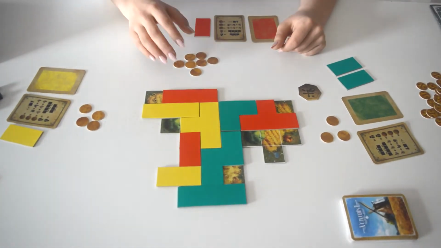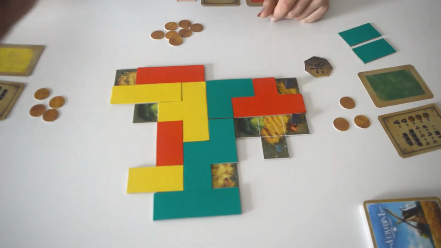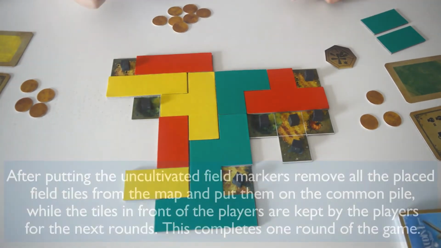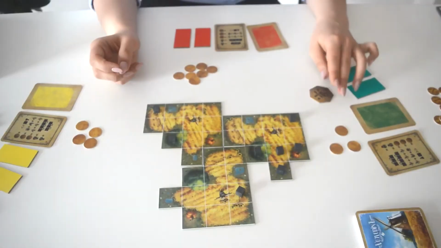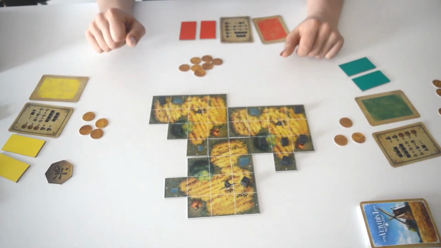After all the players have finished counting the money they received in the last round, then it's time to place the uncultivated field tiles on every empty place on the map. The last player, who was the first player, passes over the first player marker to the player on his left. And now he will become the first player in the next round.